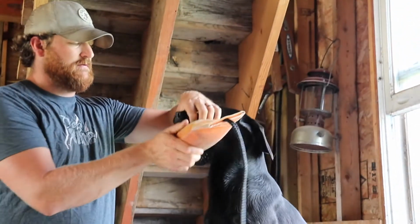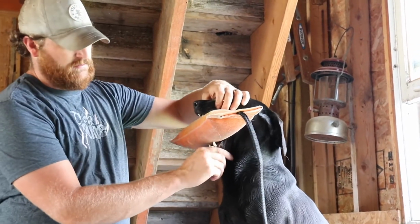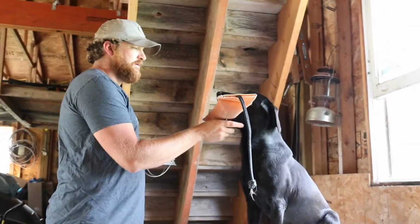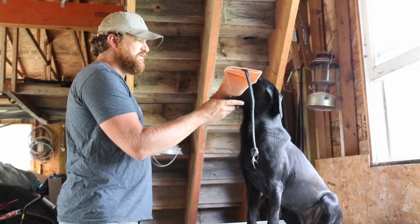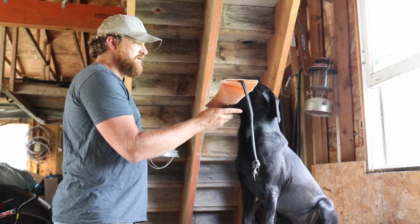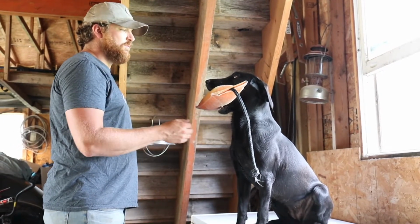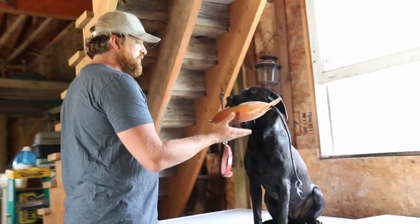Can't have it. Hold. She's got a ton of pressure down on me. Hold. This is her first day with a bumper, I think. I think we've been doing wooden dowel. She almost tried spitting it right there. Hold. Good. Chin up a little bit. Hold.